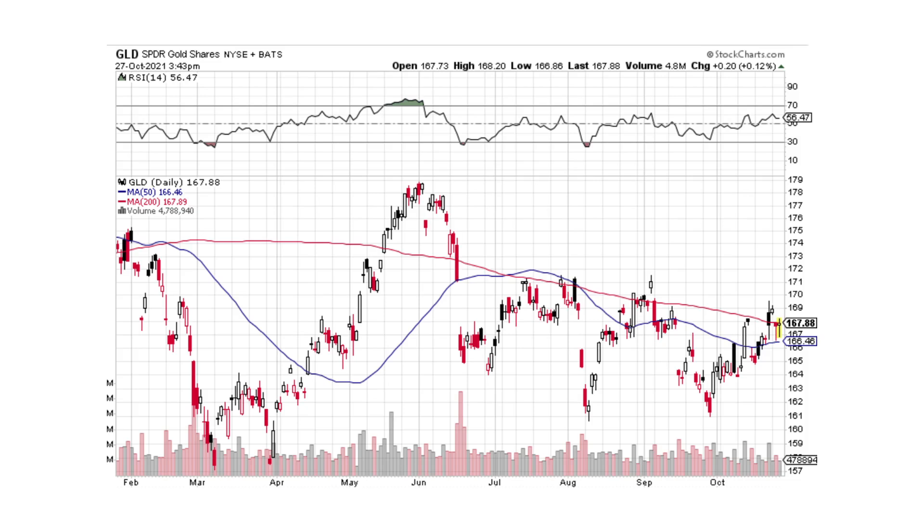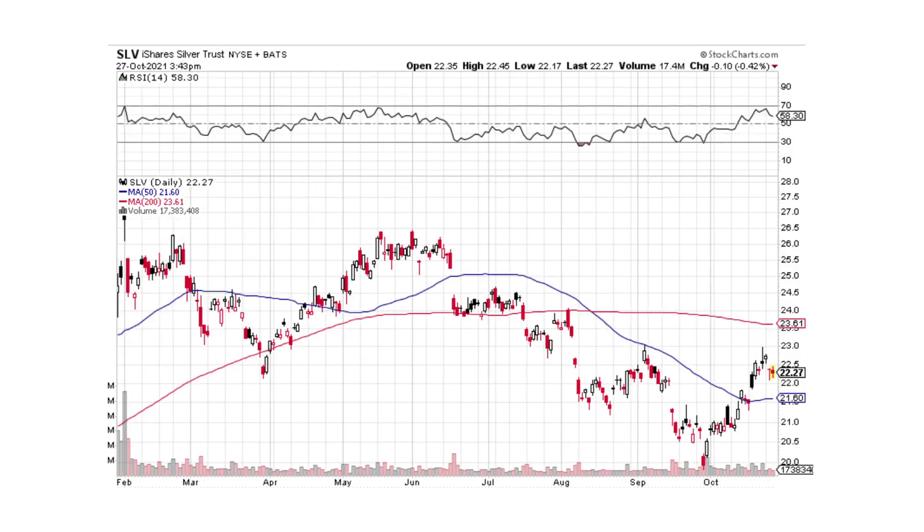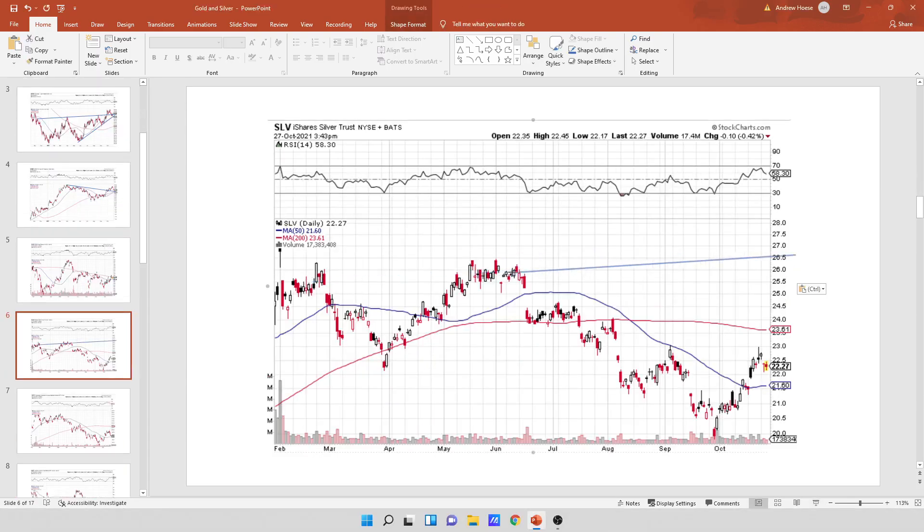Gold is looking strong. It's firming up. We have that slight positive up day today. The buyers are still in control and it still has the chance to break on up — we have to see the buyers step in here and push it higher. And silver's sticking around. I don't see too many large sell-off days. We've broken the downtrend line, so everything's still intact.